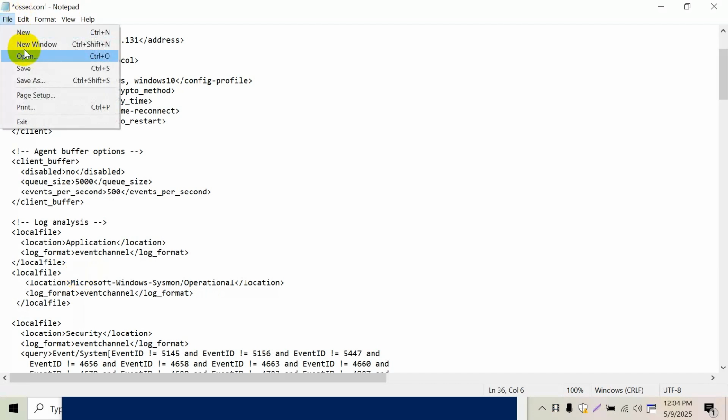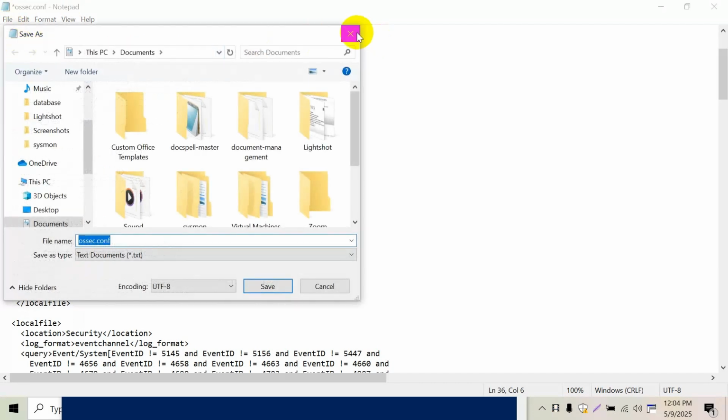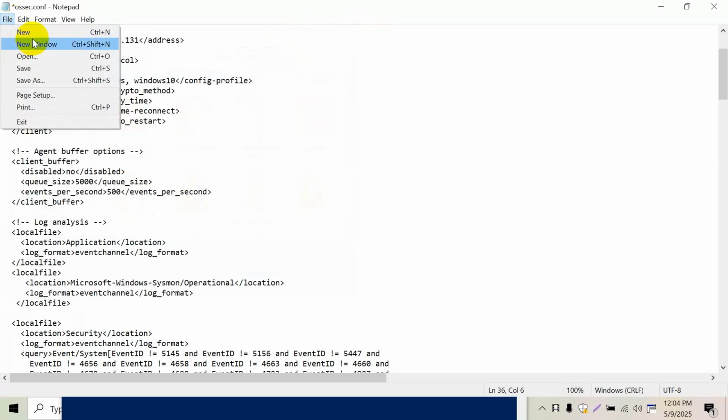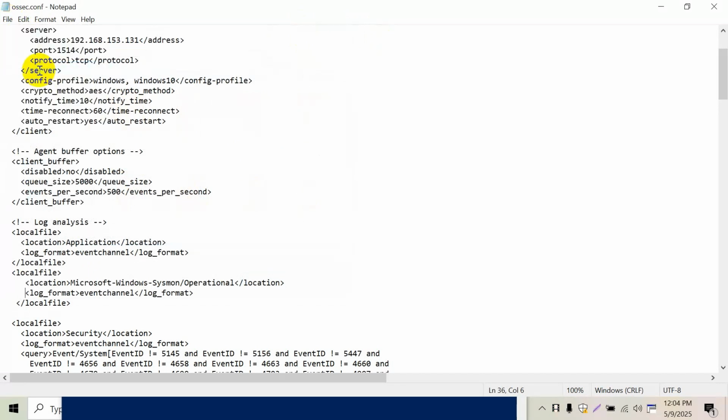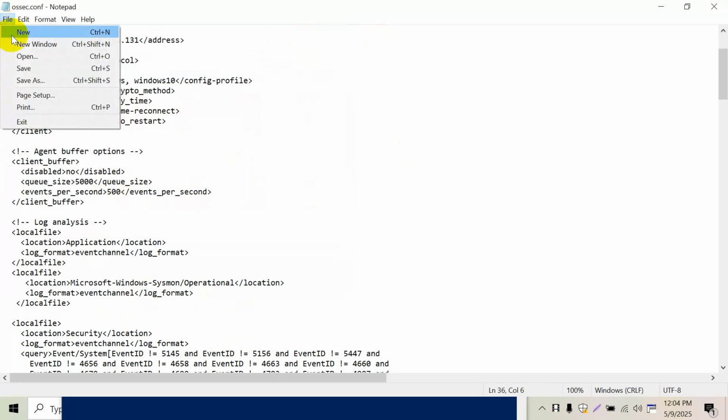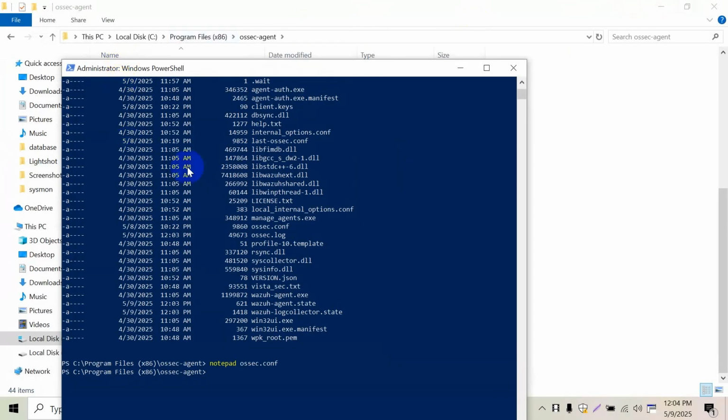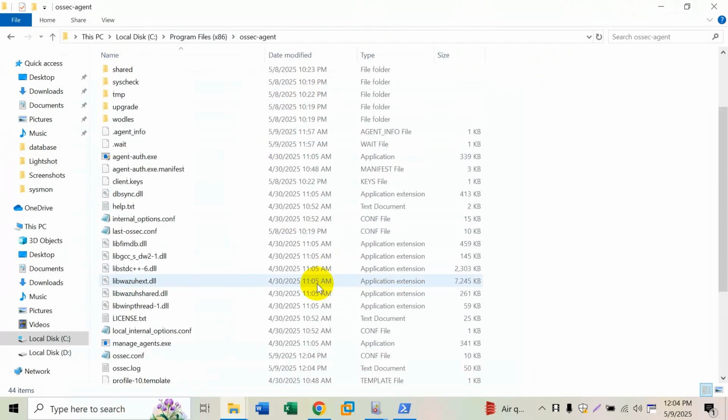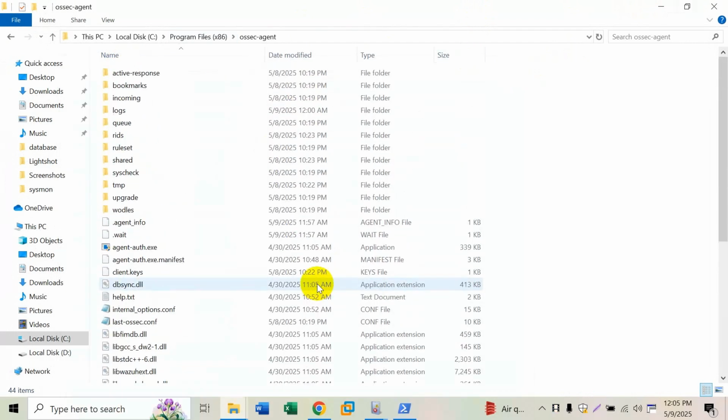Then save the file. We have completed the Sysmon configuration. Now we can get the Sysmon operation log on the Wazuh server.